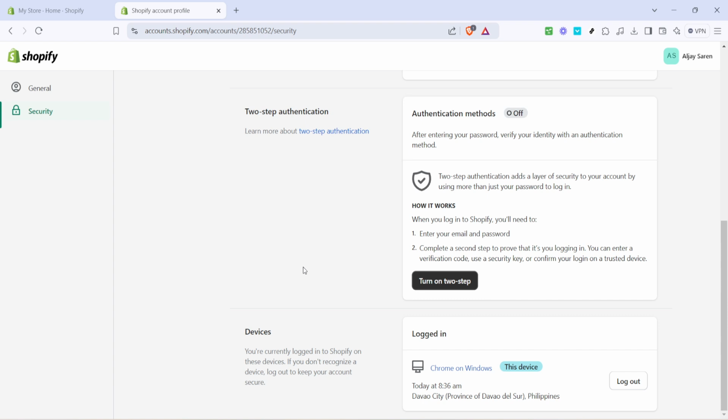By successfully enabling two-factor authentication, you're adding considerable security to your account. It means that even if someone somehow discovers your password, they still won't be able to access your account without the authentication code sent to your phone. This extra step might seem small, but it plays a massive role in keeping your information and store activities safe.